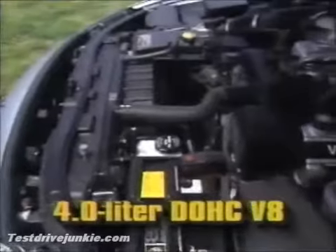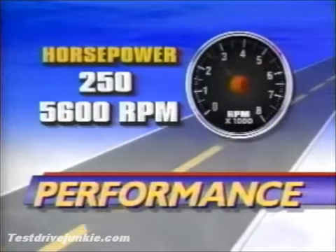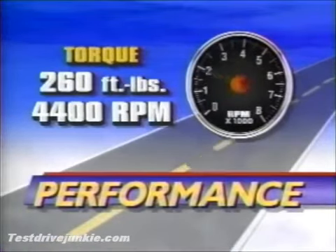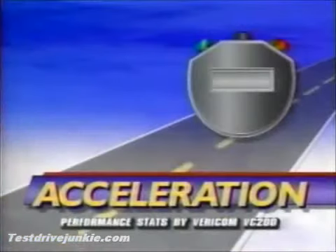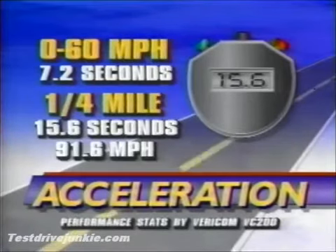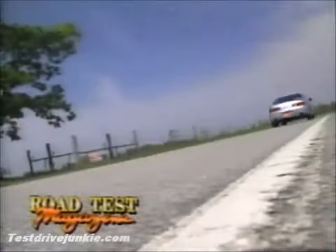The summary of goodness has to start under the hood — the fully stuffed home of the Lexus 4-liter, 4-cam, 32-valve V8, making a healthy 250 horses at 5,600 RPM and 260 pound-feet of torque at a relatively high 4,400 RPM. That power means action in this 3,500-pound luxury coupe. Zero to 60 is just 7.2 seconds; the quarter mile takes less than 8 seconds more at 15.6 seconds and 92 miles per hour.